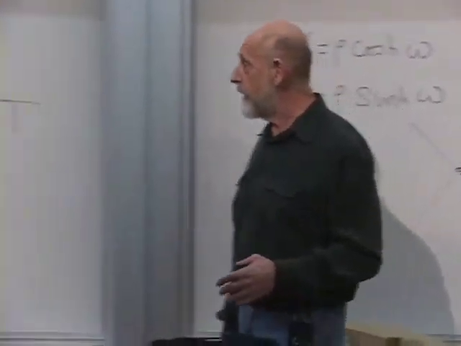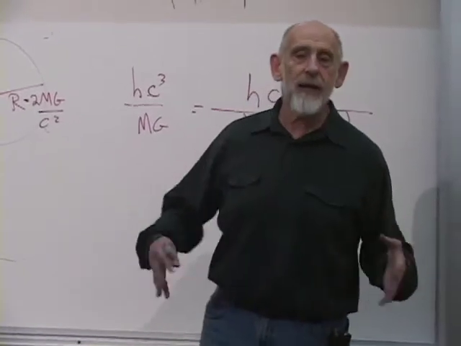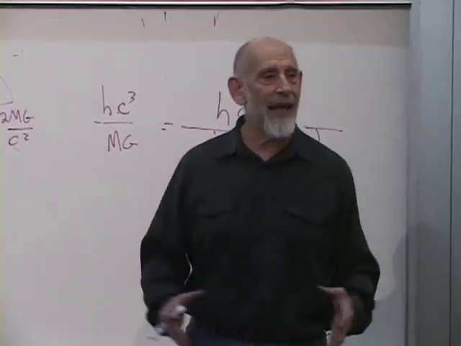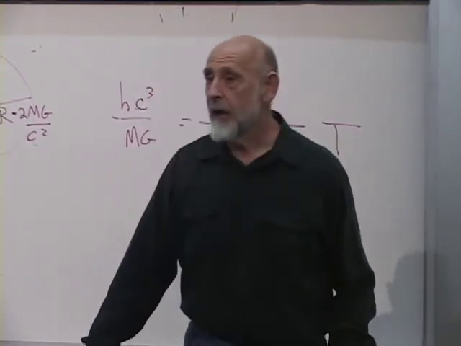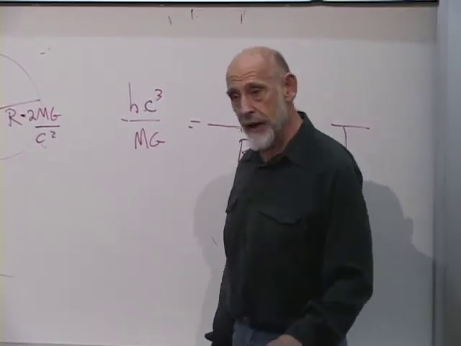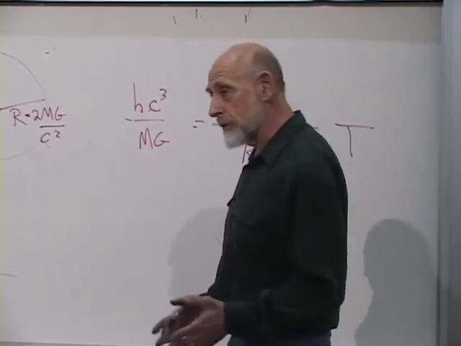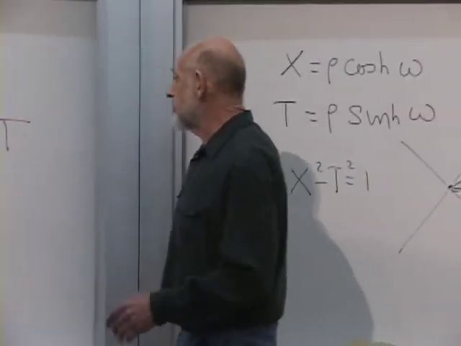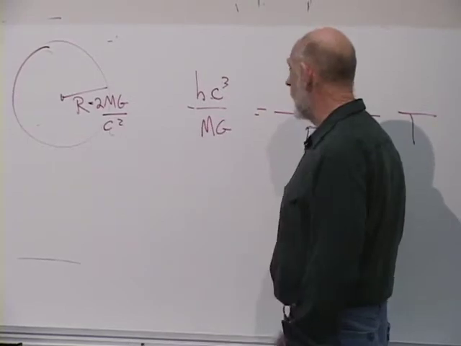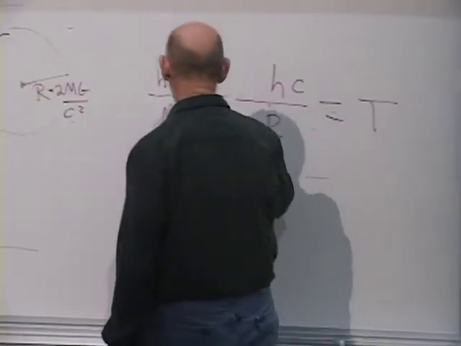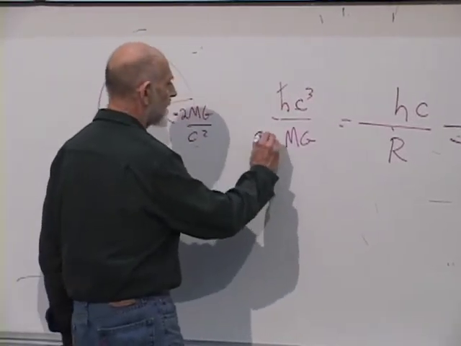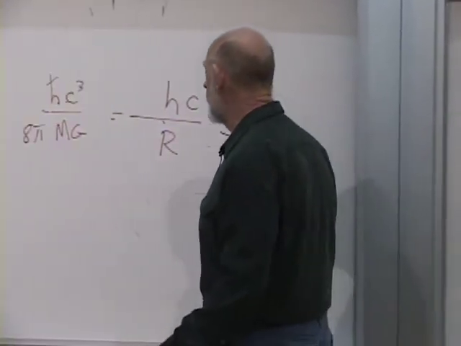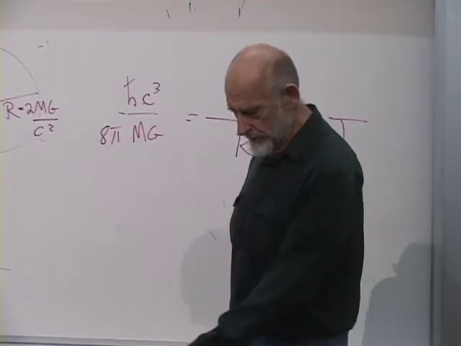Now, that's a little bit odd for the following reason. Mass is energy. E equals mc squared. So energy and mass are the same thing. You're used to the idea that when you add energy to something, it gets hotter. A black hole gets cooler when you add energy to it. The bigger its mass, the cooler it is. That's got an odd consequence. We'll come to that odd consequence in a moment, but let's just keep track of it. This is the temperature of the black hole. I'll give you the right formula now. If I write it in terms of h bar, then I know the answer, and it's 8 pi. That's the actual correct answer. h bar times c cubed divided by 8 pi times mass times Newton's constant.